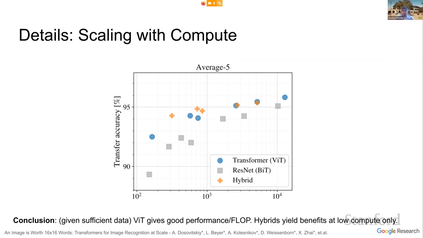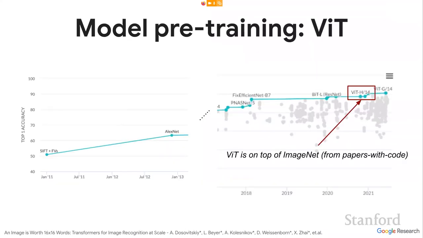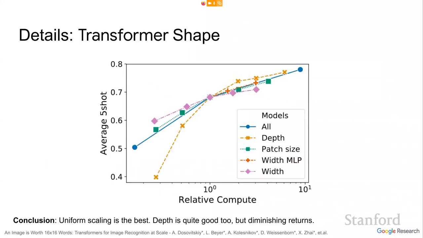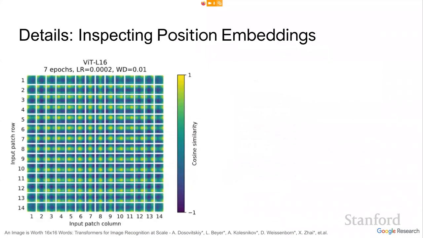Do you want to ask a question? I was just wondering, there's a short section in the paper about fine-tuning at higher resolution, and in that case the pre-trained position embeddings are skewed, right? And then it says that you are interpolating. Can you talk about that a little bit? How do you interpolate, what's going on?